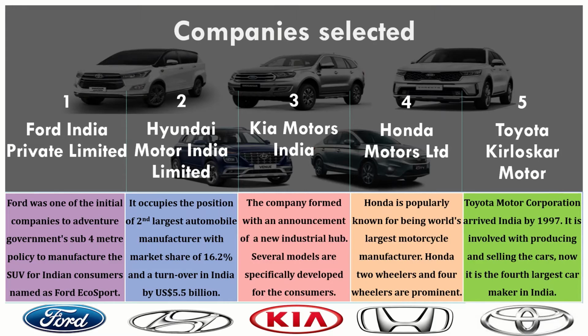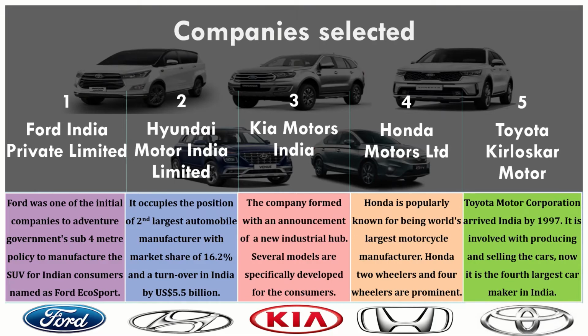Number 4. Honda Motors Limited. Honda is popularly known for being the world's largest motorcycle manufacturer since 1959. Its production has reached 400 million. It is also known for being the world's largest manufacturer of internal combustion engines measured by sales. Honda's two-wheelers and four-wheelers are prominent in the Indian market.